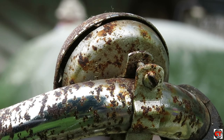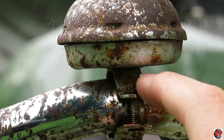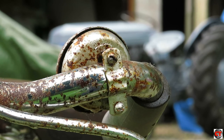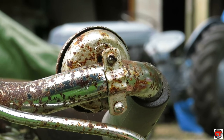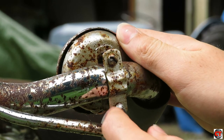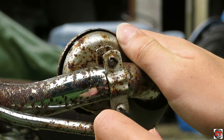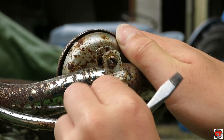I've just tried getting this off and it's really being quite stubborn, so we might have to get some mole grips on it with the help of Dad. Dad has just got the mole grips on it. I think it should be a bit looser now, hopefully for me to get it off. Try the bottom one first. Yeah, that's coming off nicely. I can do it by hand now.